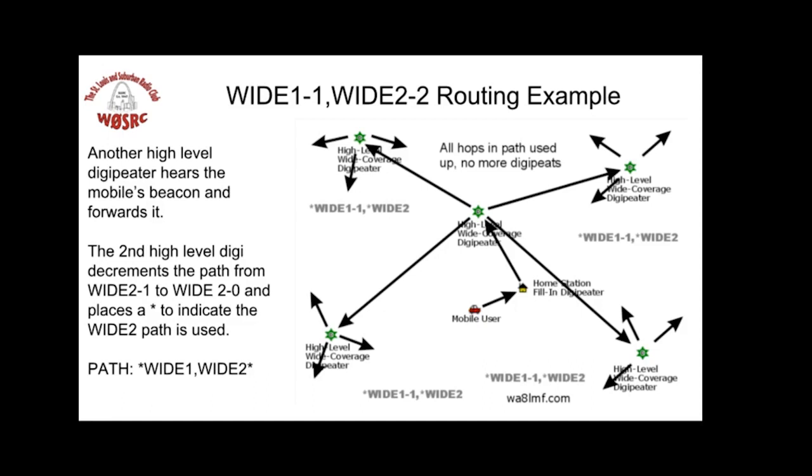Kyle, if the mobile user, let's say, was between the fill-in Digipeater and the high-level Digipeater, Yep. and transmits, Yep. isn't the high-level Digipeater going to pick it up too? Yeah. So then it'll go one more ring out, and then it'll stop. Yep. So if this fill-in Digipeater hears it, but this one hears it also, and says, all right, I'm going to eat the wide 1-1, then the packet comes up to this Digipeater, and now it's wide 2-1, and then it goes out another Digipeater, wide 2-0, gets Digipeated out. So it's another ring from here.